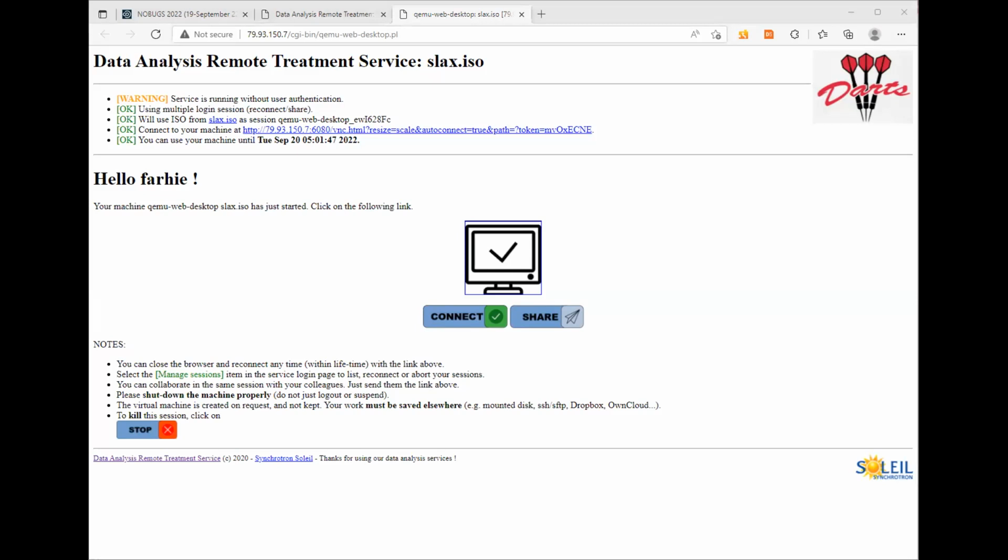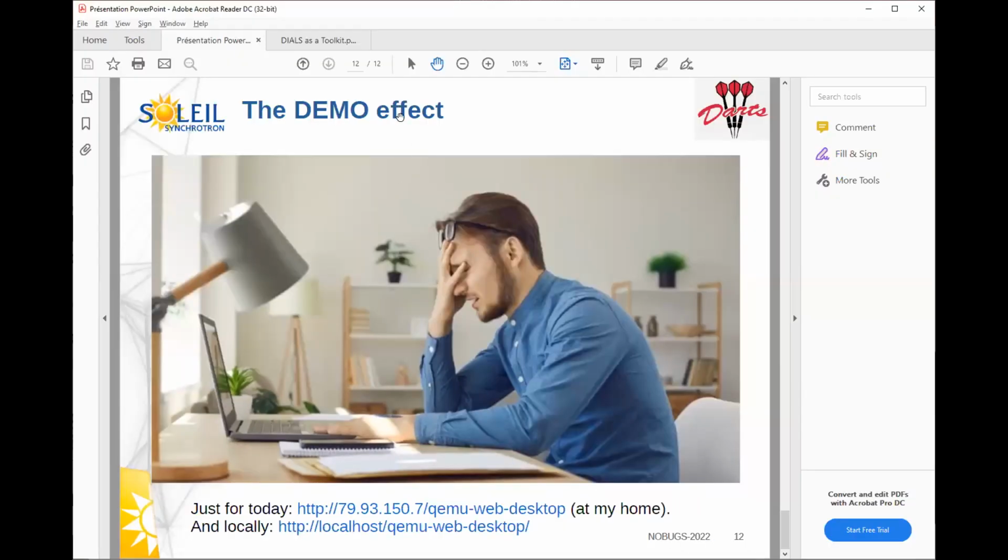So, let's see. Press escape. It is that one because it's in the same window. Escape. Ah, there we go. You're right.